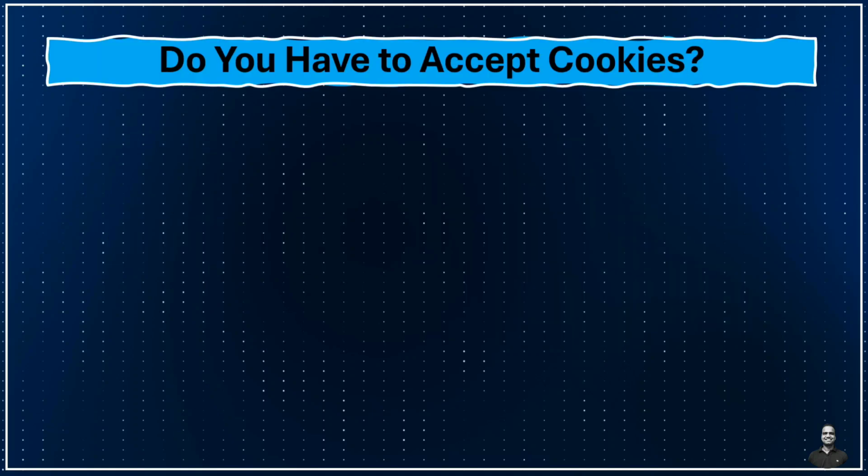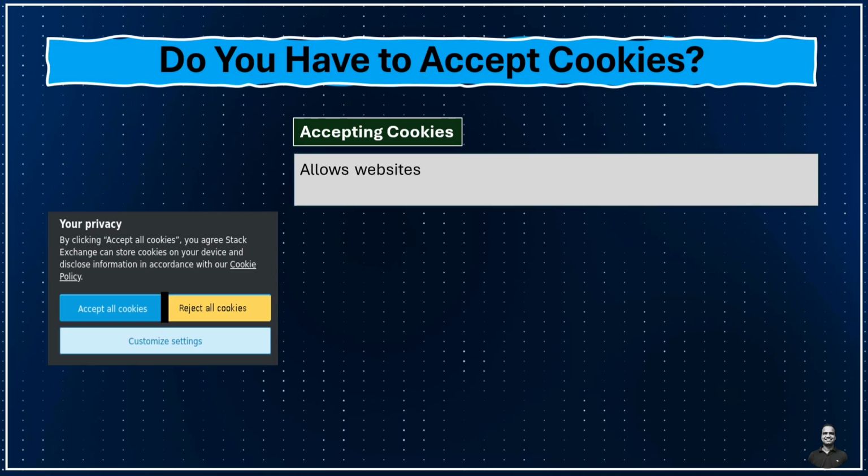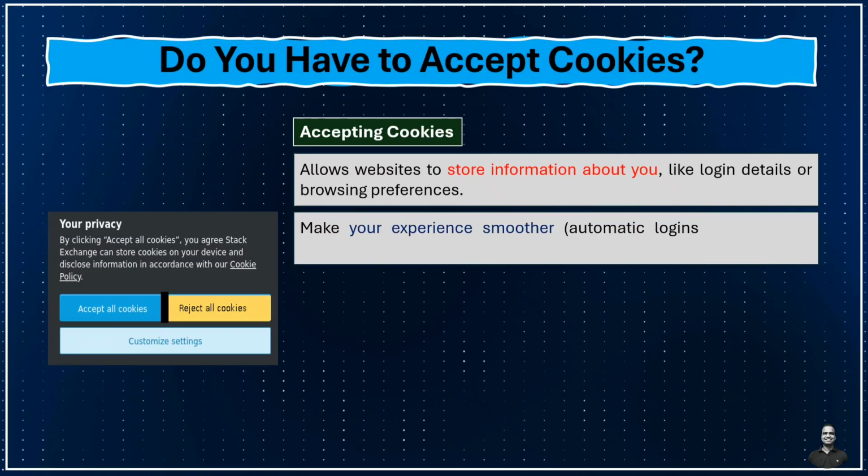So, do you always have to accept cookies? Answer would be no. Most websites work well if you decline the cookie policy. Accepting cookies allows websites to store information about you like login details and browsing preferences. This can make your experience smoother, but also allows them to track your activity, right?